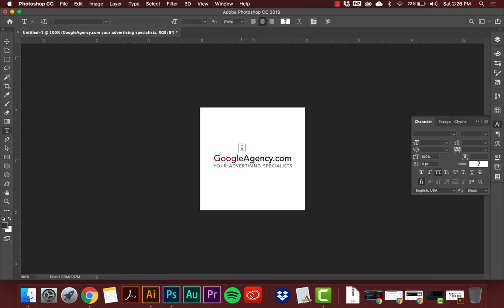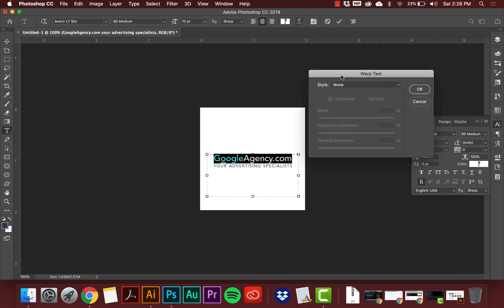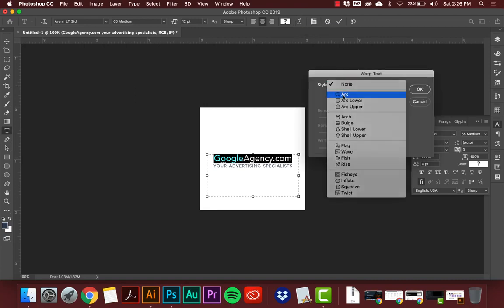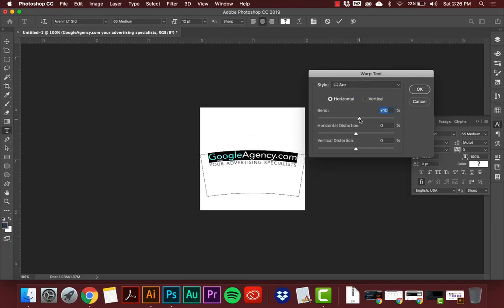The last thing actually that I want to show you is there's one more thing you can do, and it's not in the text panel, but it's something you can do to your text. So, which is up here. You'll notice there's a tool. It's a warp tool, warp text tool. You'll notice here you can hit arc. What I can actually do is I can adjust this, and I can bring this down, and I can actually put a little arc to my text. It can be 8, 9, 10. I can go as high as I want. Obviously, the more I stretch it, the funnier the text looks, so don't overdo it.